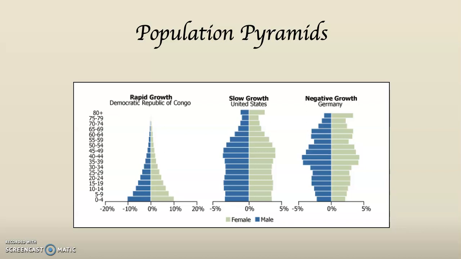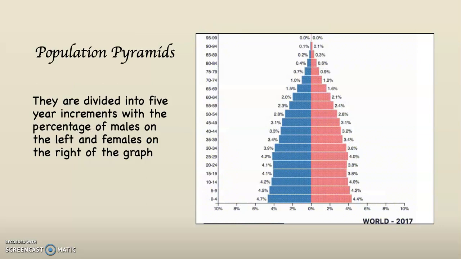If you take a look at these three population pyramids I have here, notice this. Females are in green, males are in blue. This is going to change a little bit on most population pyramids, because males tend to be in blue, but females tend to be in a kind of pinkish color. And if you look at these three, the Democratic Republic of Congo, the United States, and Germany, Democratic Republic of Congo is in Central Africa, the United States is in North America, thank you very much, and Germany is in Europe. They don't look exactly the same. Can you tell that? They do not look exactly the same, and they tell you different things about these places.